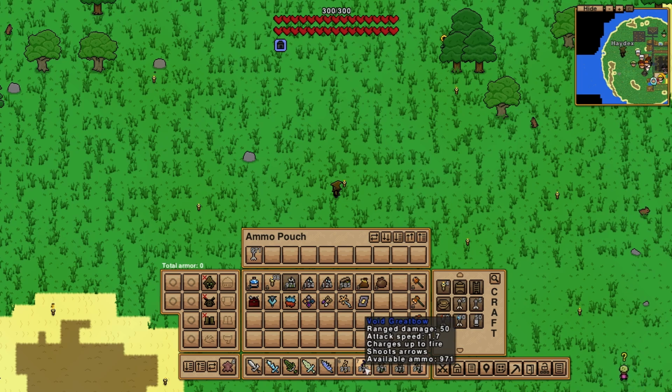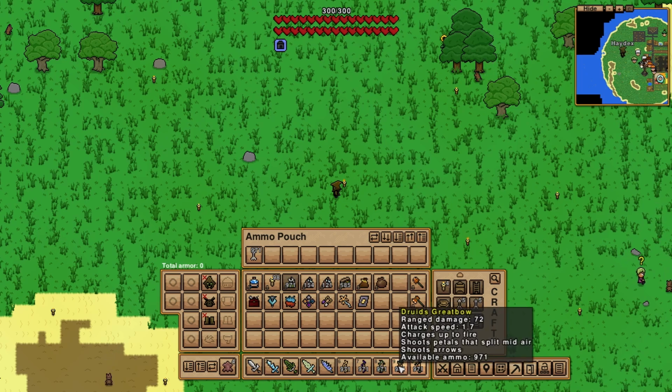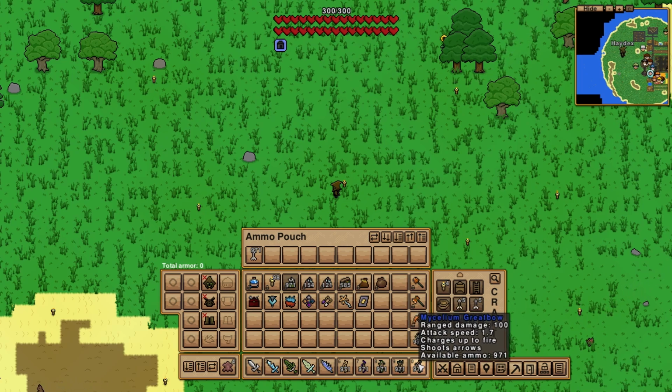The void great bow is 50. Ivy 58. Not a huge jump there, only an extra 8 damage. The druid's great bow is 72, and it's the only bow with a special ability. When you fire this one, it shoots petals that split mid-air, so it's pretty much like a multi-shot. And then you've got the mycelium great bow. Oh, sorry. Before the mycelium, it goes from druid to tungsten. And then from tungsten with 86 damage to mycelium with 100 range damage. No special ability on that one. It just does a ton of damage.